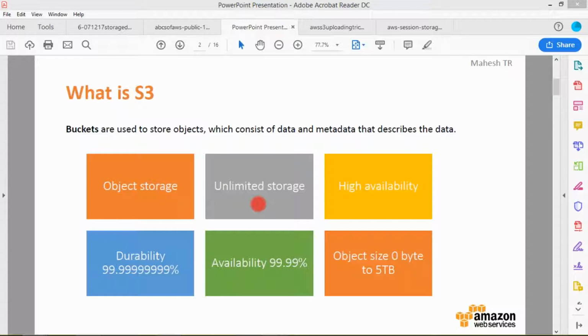Suppose you created an EC2 instance, and a number of logs are coming to the EC2 instance. You can directly map the S3 bucket to your EC2 instances, so that your logs will be stored in a public or private storage. You can create an S3 bucket for the same use case.